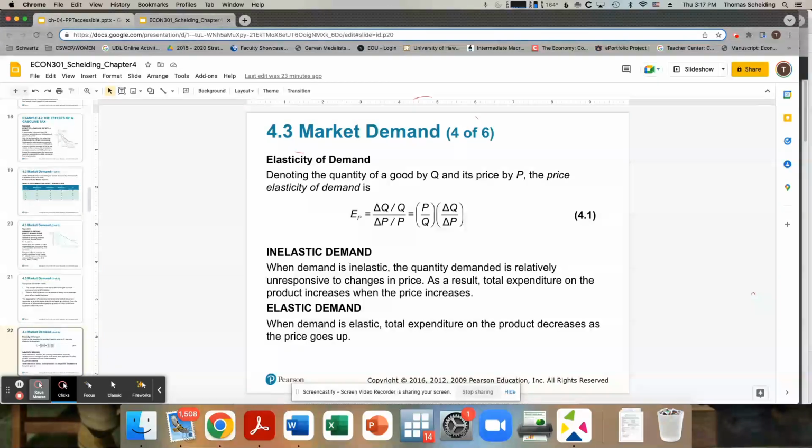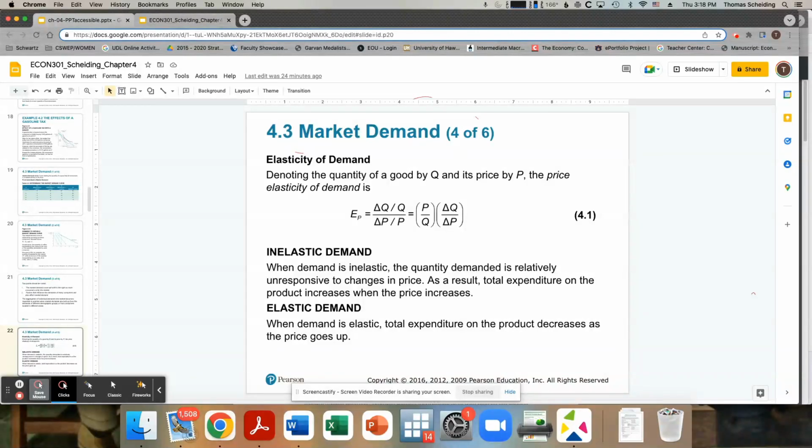And then we get to what I think is the most important topic in this chapter. It's largely what my dissertation was on for my PhD. It's the one thing in this entire course that, if you don't remember much else from this course, mastering elasticity just tells you so much about the world.